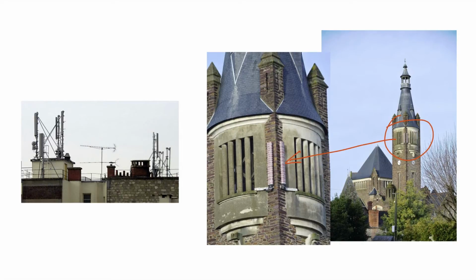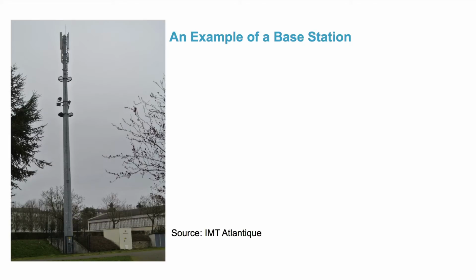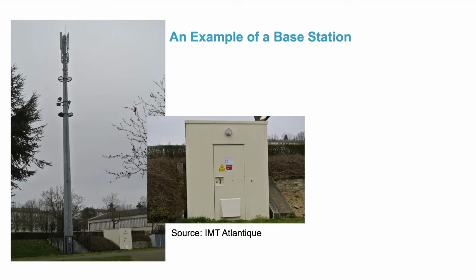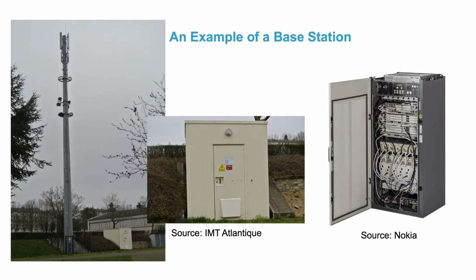If we pay very close attention, in some cases, what we see is this: antennas on a mast, and beside it, a technical cabinet. What we see are antennas. In other words, a radiating device that transforms high-frequency alternating current into electromagnetic waves, or the other way around. In the technical cabinet, if we open the door, we see a set of transceivers that will enable radio transmission between the terminal, which is also a transceiver, and the network.